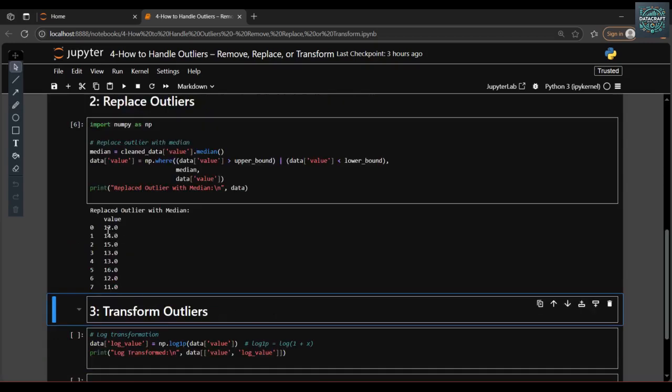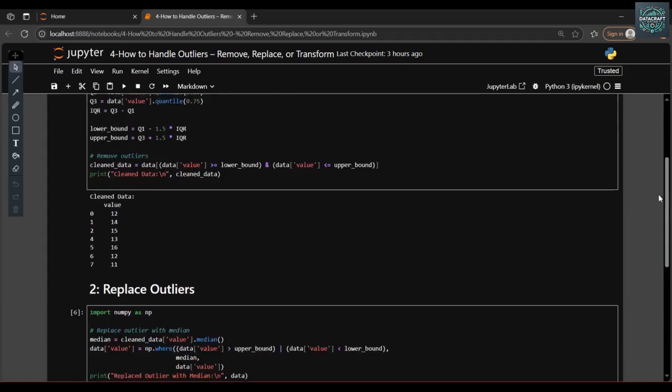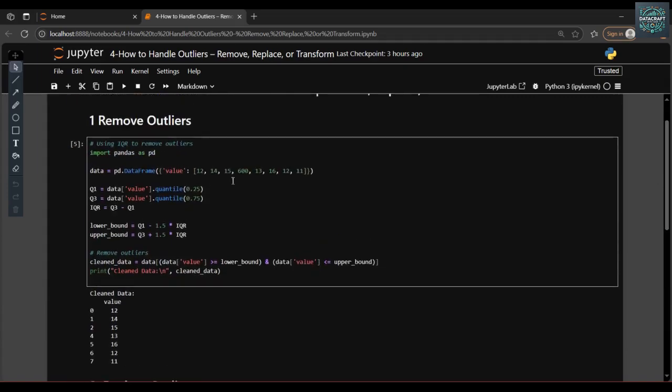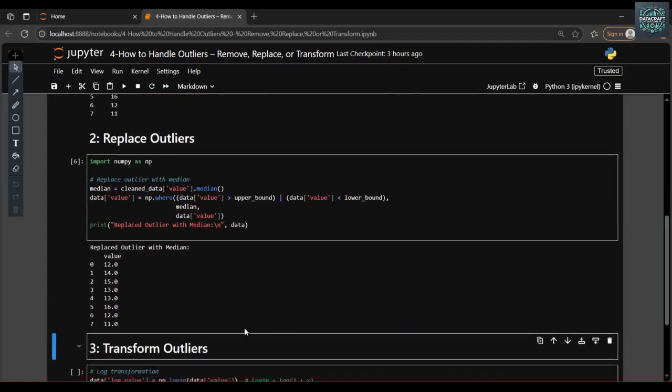There is no effect from the outliers. We know we have an outlier in this data set, which is 600, but after applying the median, the data set is more meaningful.